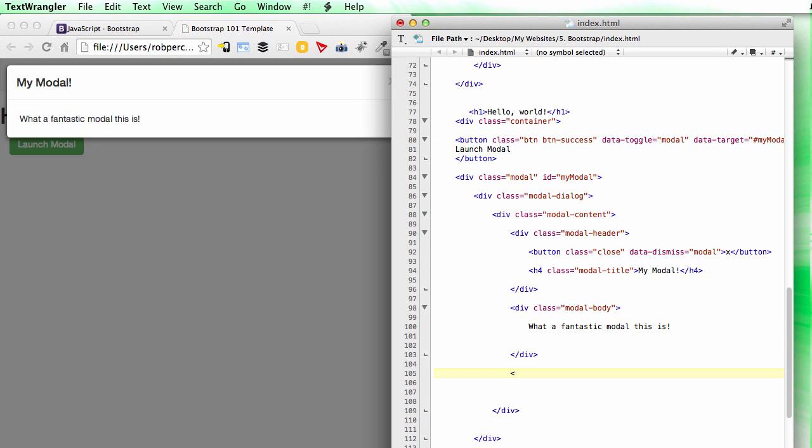All right, the third part of the modal is the footer. So let's put that in. Usually we use the footer to put in some buttons to either confirm what they want to do or to cancel or something like that. So we'll put in a couple of buttons.